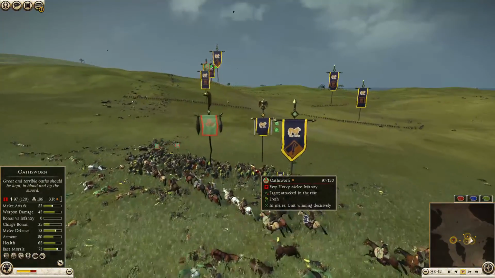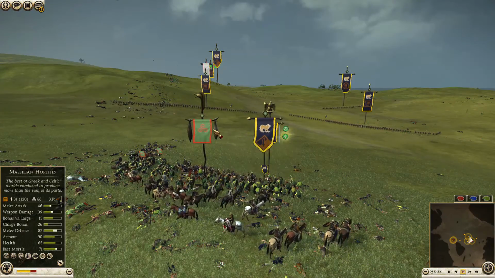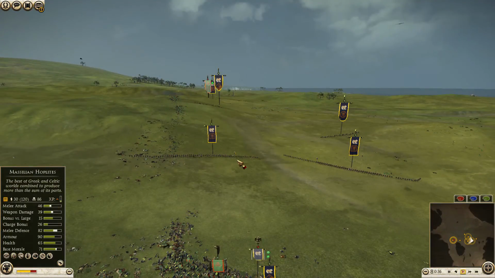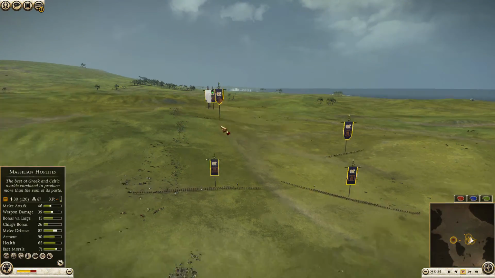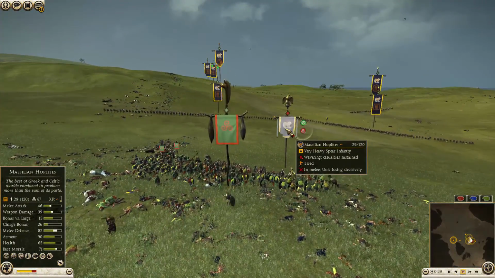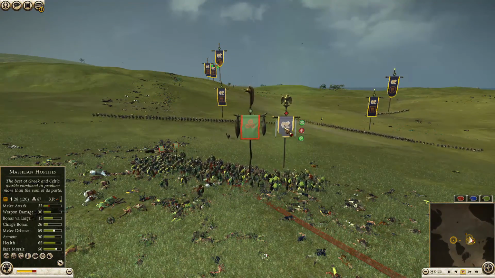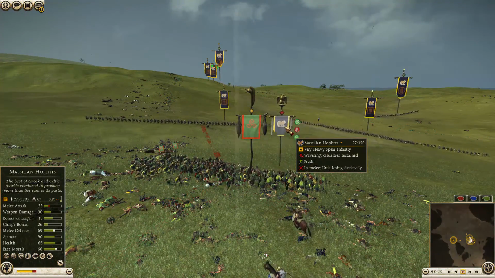I'm going to get a nice little rear charge in here with my Massilian Cav. Kind of bugged out at the last second though, which is a bit unfortunate, so I'm going to have to pull out. Over on the other flank, we're managing to finish off that Oathsworn. But it looks like it's GG. I've just about lost my general here. So I'm going to pop Second Wind, see if I can keep him in the game. But it looks like it's a little bit too late.